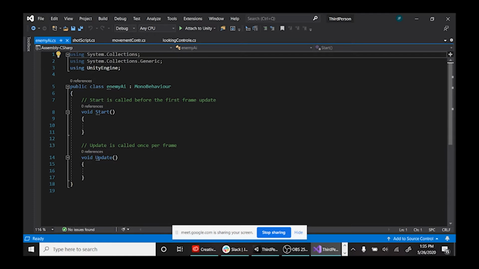And then lastly, we're going to use something called translate, which is part of the transform, same as the lookat, and that is going to move our enemy closer to the player. We're going to have it only move close to the player if it is picked up within the sphere, so that our enemies will have a range of hostility.